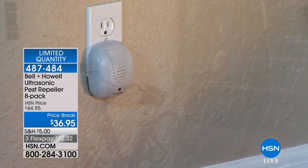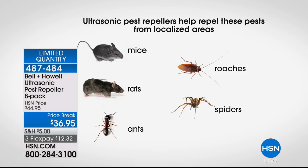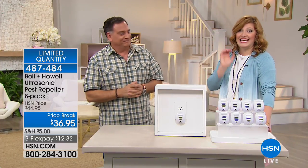We're going to show you a graphic that shows you everything this works on. It's independent third-party laboratory tested to be effective for these five species: rats, mice, ants, roaches, spiders, in the localized area in which they're working. So this has been tested to work on these species, and that's why we only say these. Mice, rats, ants, roaches, spiders, oh my. If any of those are your kryptonite, just get these.